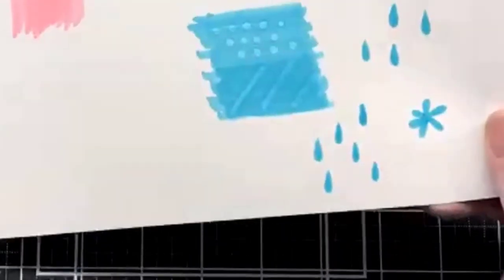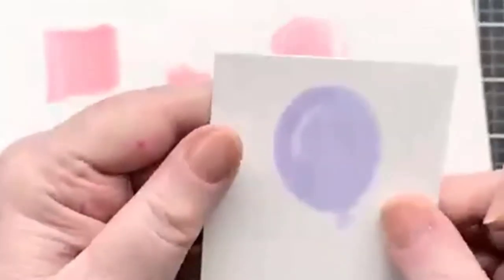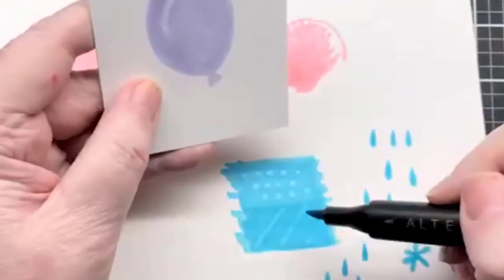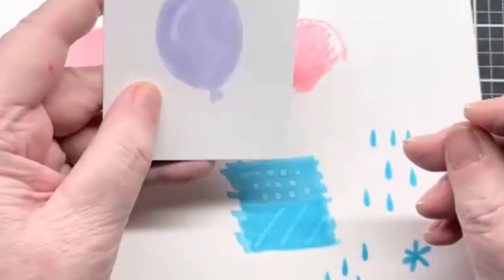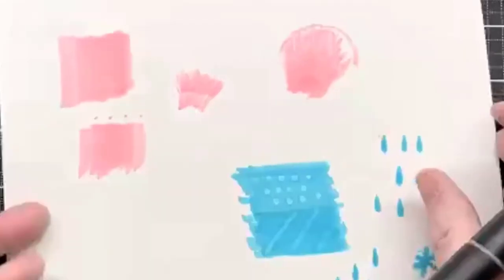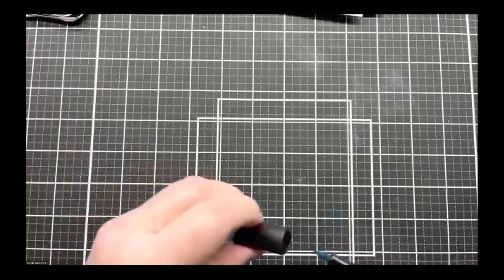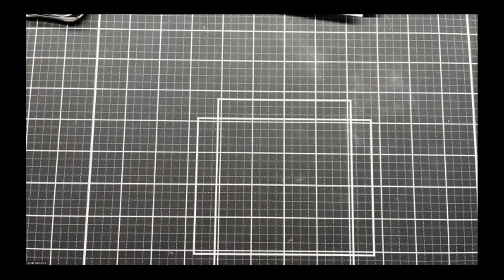And then another use for it, and I'm not going to demonstrate it, but in this balloon, how did I make that highlight there? By doing the same thing with my blender pen. You can see that little highlight on the balloon. So when you get really advanced, which I am not, you can make highlights on your flowers the same way, like where the light is hitting it. But that's kind of beyond my level. I would really have to practice to learn how to do that, but you can.